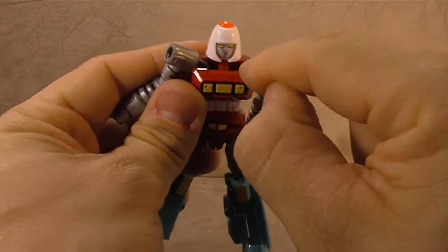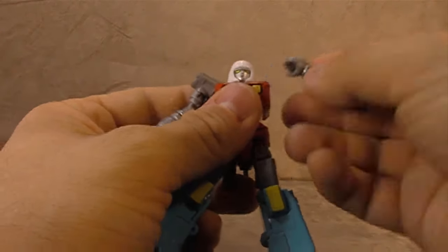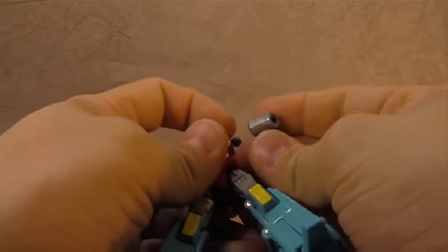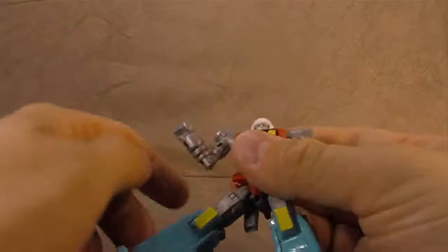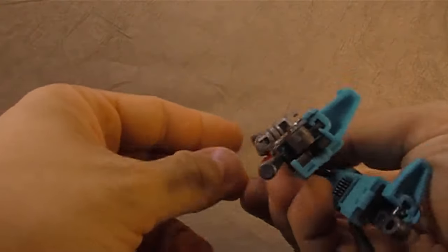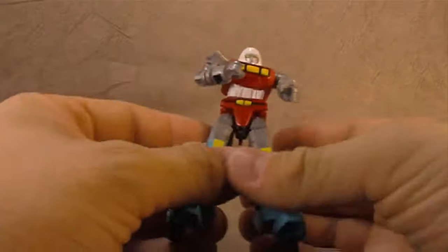There's a hinge inside the torso for the shoulder, which comes out to a ball peg, so you get the full swivel, but you only get the arm up to a certain point before it pops off. So, once again, not the best — not the worst, but not the best. Bicep swivel is there. We saw the elbow range when it works properly; when it doesn't, that's about the extent of it. And there's no wrist swivel, which is a bit of a bummer — no real reason why it couldn't be there. There's a bit of hollowness up in there, but that kind of has to be that way, so I'll give them a pass.